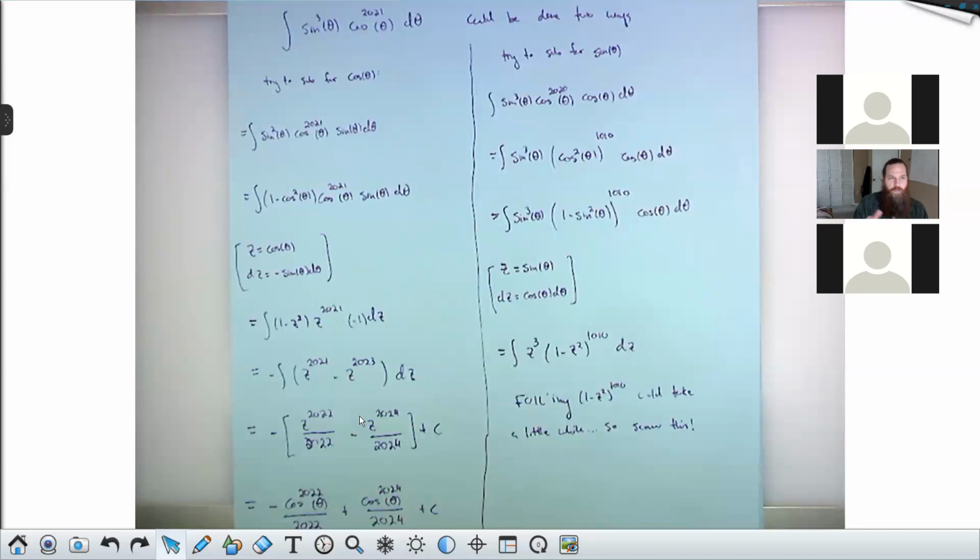Okay, so those are the sine cosine integrals in which at least one of the powers is odd. If one power is odd, one power is even, then you know what to do. Always take one copy of the odd guy, rewrite everything else in terms of the even guy, and substitute for the even guy. If both powers are odd, then you have a choice. You should take one copy of the smaller odd guy, set him aside, and then substitute for the large odd guy. So that's it. That's the first part of section 7.2.